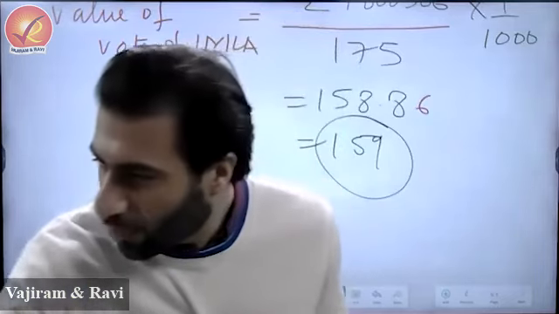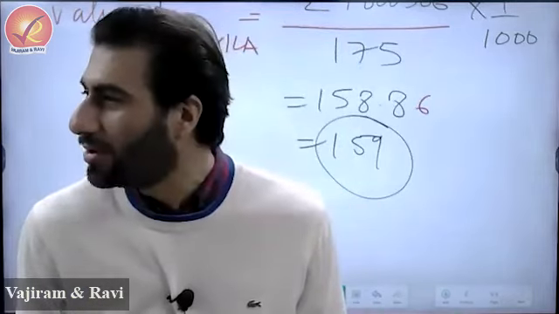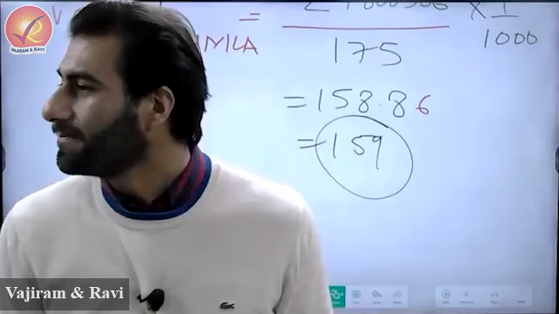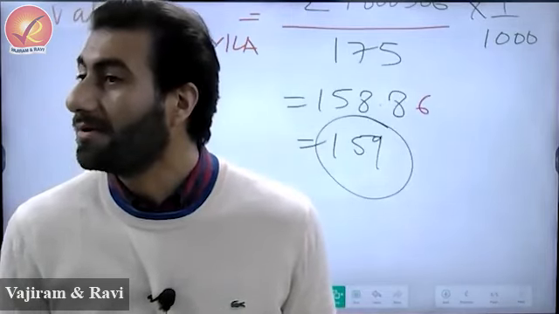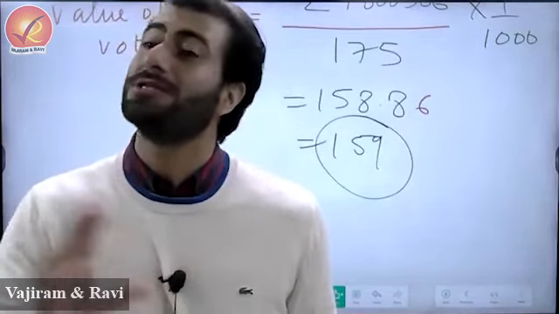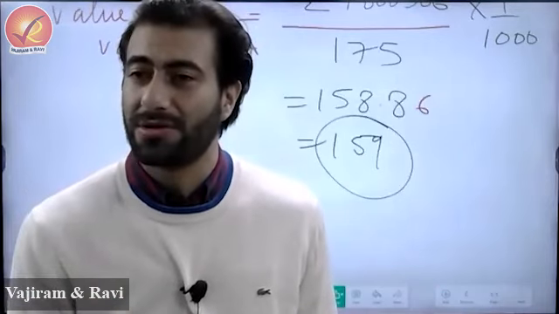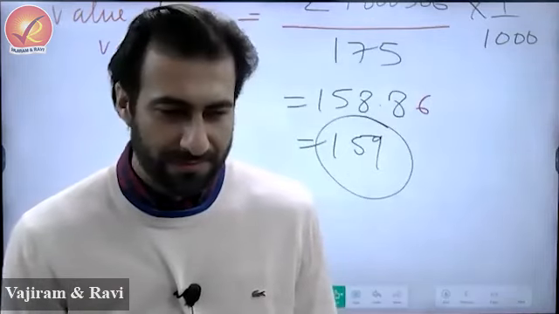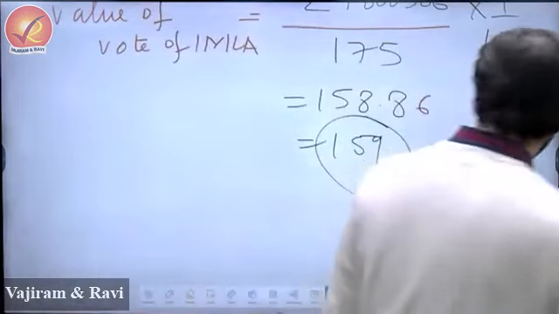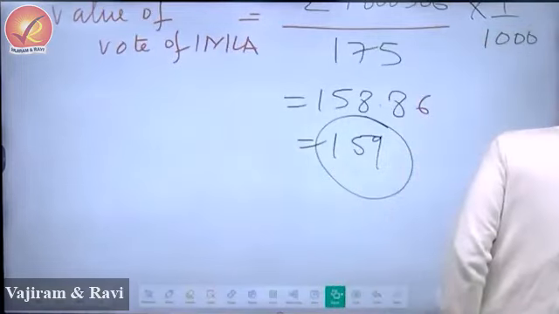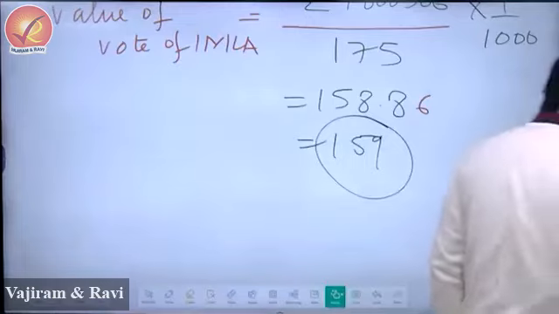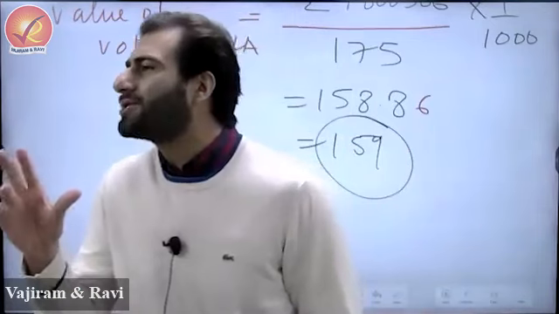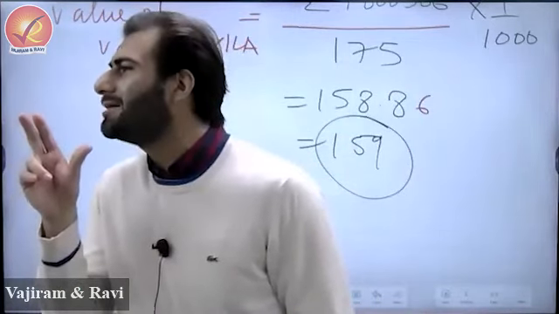Are you able to see the vote value of all the MLAs? Yes or no? What are the numbers that we are looking for? No. Amongst all the states, what are the two extremes? This is not working, pen drive. Can you just check it once? I'll check it here. Yeah. Okay, what are the two extreme values in the table?